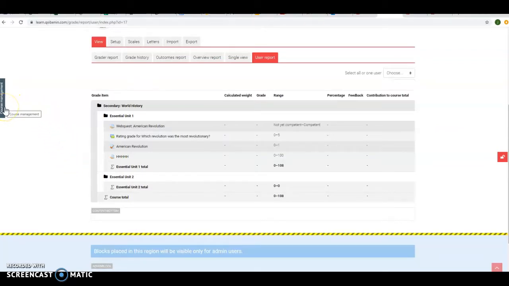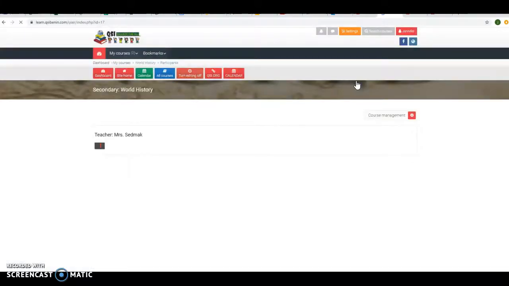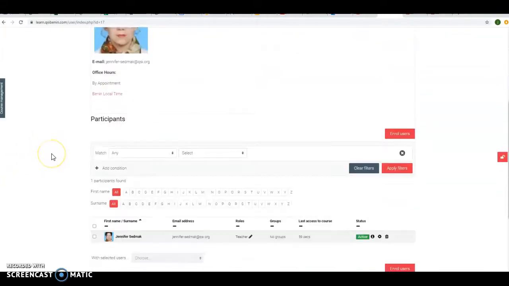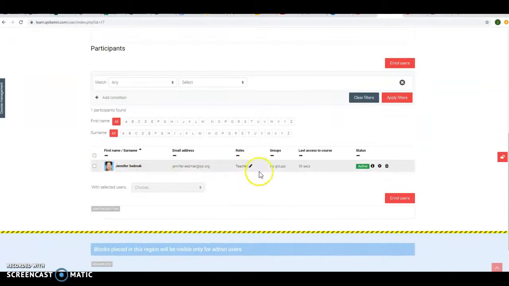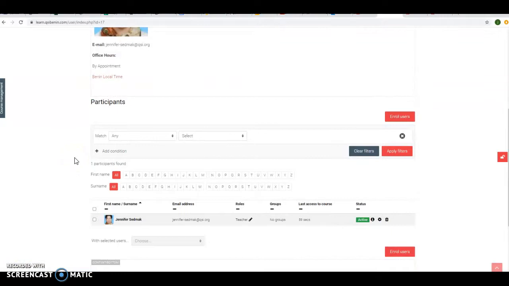Now I'll continue to build this unit, and you all expressed the interest in being enrolled in my course. So let's enroll you and then you can watch how it builds. So I'm going to go to participants. Okay. And you can see that I'm enrolled as the teacher, so the role's right here. And then you can add your own students too. I will add them for you, but you are welcome to add them.